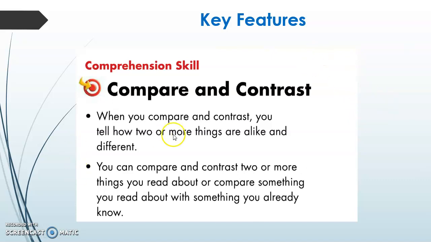When you compare and contrast, you tell how two or more things are alike and different. Now, when they are alike, it's a case of compare. When they are different, it's a case of contrast, right? You can compare and contrast two or more things you read about, or compare things that you read about with something you already know. Please pause the video and read these 2 points very carefully again.